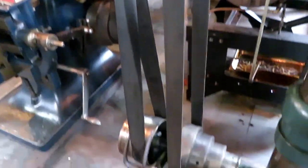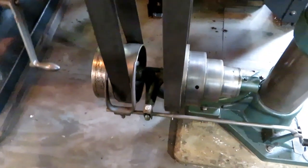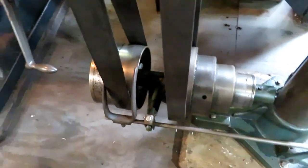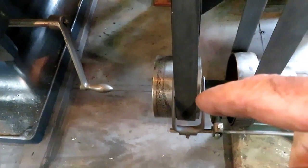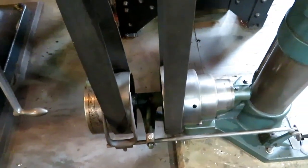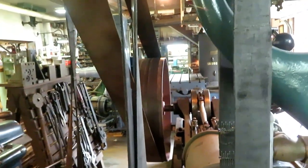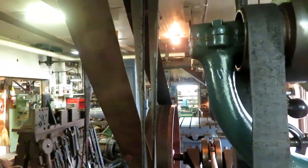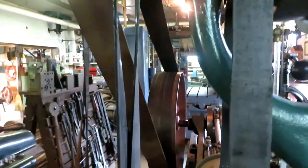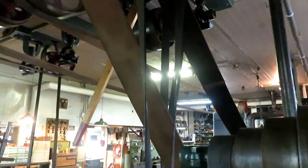And then also next to the cone pulley is a tight and loose pulley system that works with a foot pedal, which shoves the belt over onto the tight pulley that makes the shaft on the drill press run. That's like a clutch. And I'm running a cross belt here because the way my shaft was turning and the position that I wanted the drill press in, it would have run it backwards. So I run a cross belt to make it run in the correct direction.